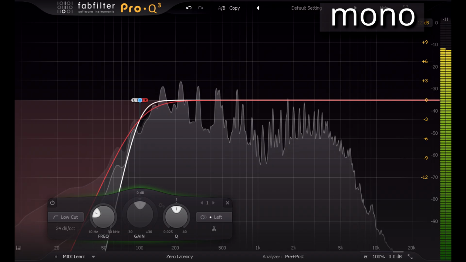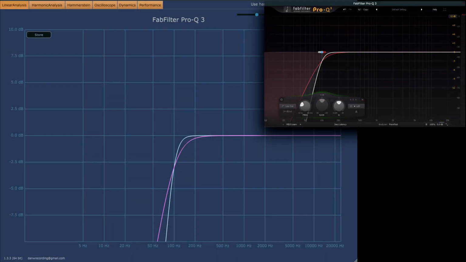Let's go back to a frequency response analysis in Plugin Doctor. I'll save these curves as a reference. Then let's switch Pro Q3's output pan ring to mid-side mode and turn the side channel down, which is exactly the same as doing a mono sum. Notice the resulting mono filter response is very similar to the separate left and right curves. It's just a high-pass filter with no nasty surprises.